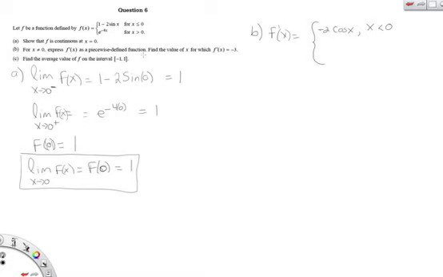Because they said it's not defined at 0, and the reason is probably because the slopes on the left and the slopes on the right of each of these pieces don't match. So that would mean that we have a corner or a cusp. So that would mean the derivative at 0 is undefined, which is why we have no equal to 0. And the derivative of e to the negative 4x should be negative 4e to the negative 4x for x greater than 0. Done.